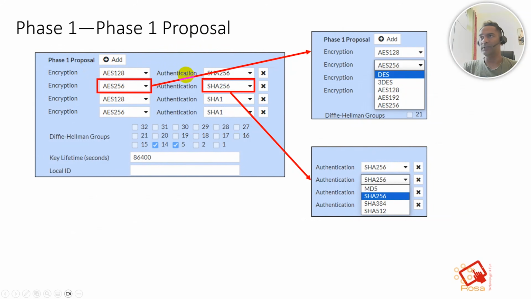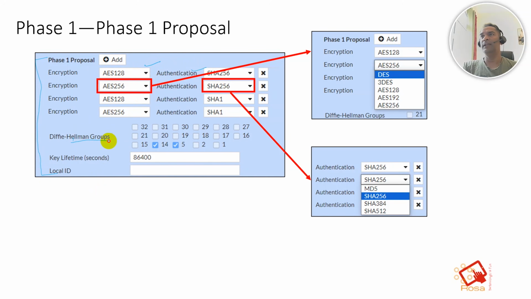Once this is done, you have to configure the phase 1 proposal or phase 2 proposal. Even if you don't do this, by default all these parameters are configured as the default parameters, but you have to match these proposals with the client. So when you are configuring this on the client, you should match. Under phase 1 proposal, you get the encryption mechanism. Once you go to the settings, you need to define the phase 1 proposal, like the encryption and authentication. You can choose one or multiple. If you have multiple, then it can match one of them, based on what is negotiated with the client.